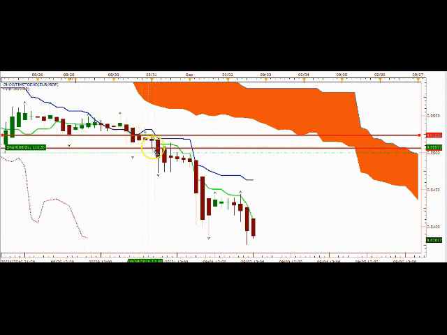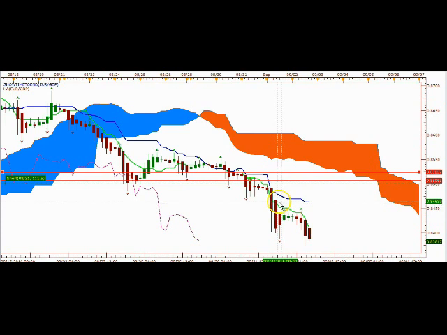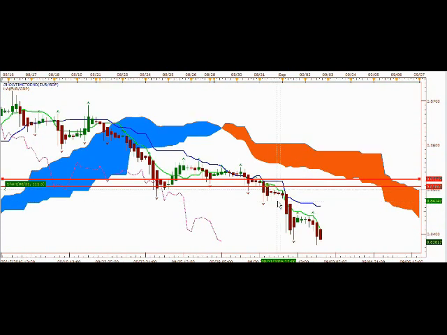Then I had my entry here, and I entered on this candle because this candle was my entry. It triggered, but I waited for the close. When it closed, I opened up here, and then I'm still following. The way I'm going to get out of this trade is when the market closes above Tinkinson. So currently it's giving me 111 pips right now, and there's possibly a chance for more. And if it closes above Tinkinson, then I'll get out of the market. All right, so that's looking at the Tinkinson bounce trade. Let me look at a couple more pairs real quick.